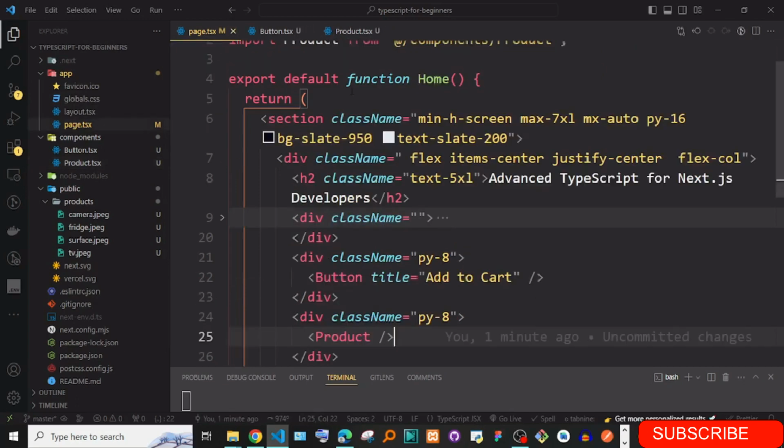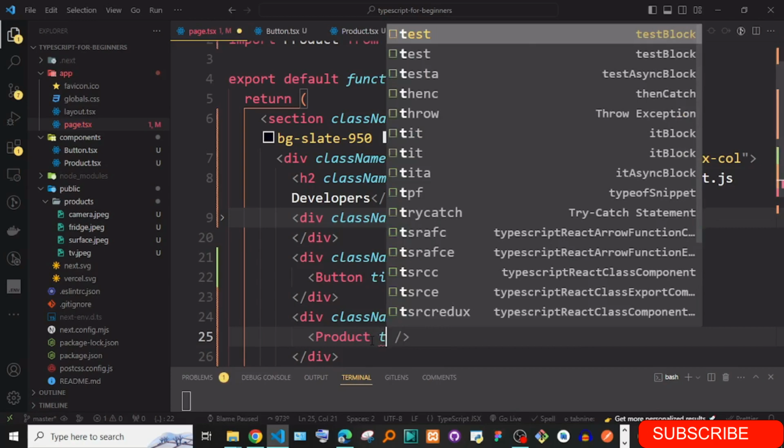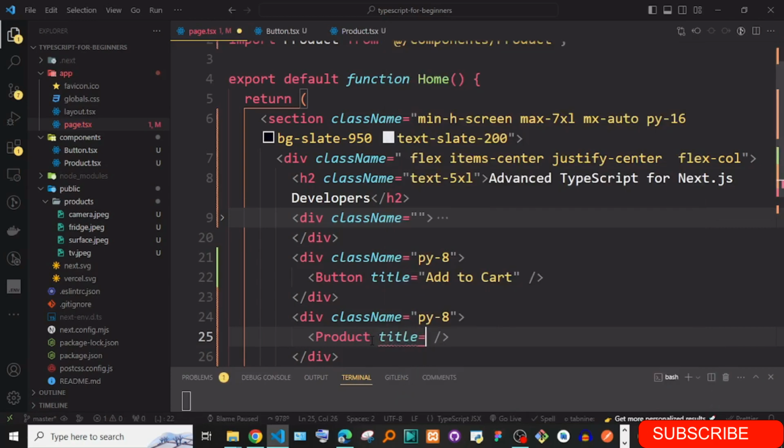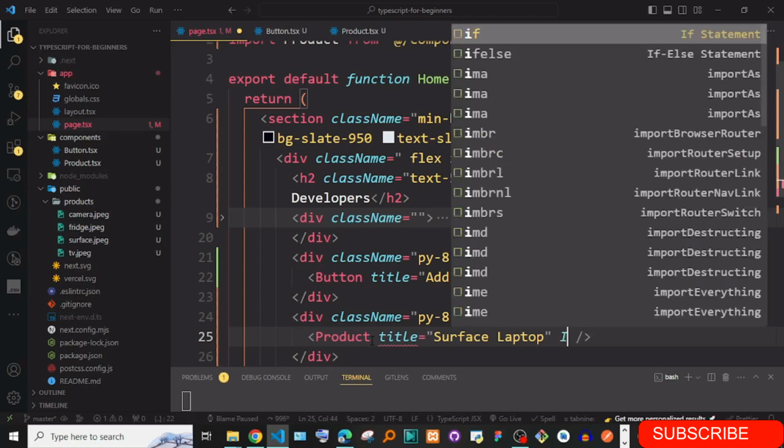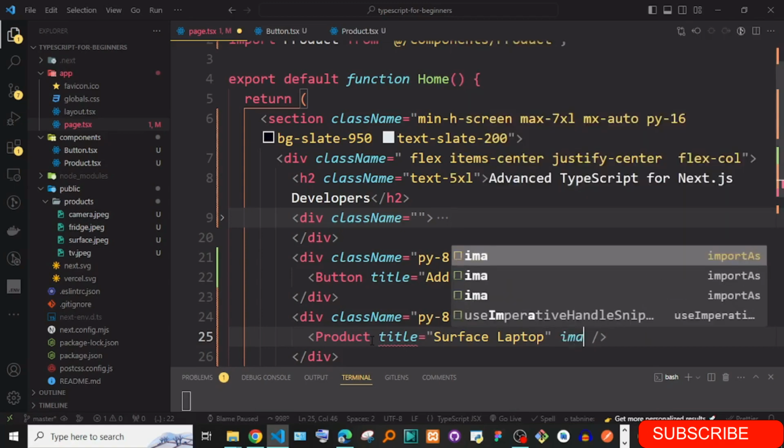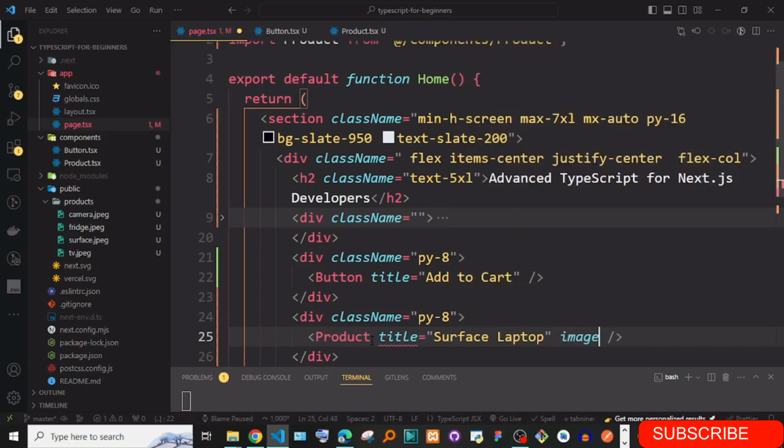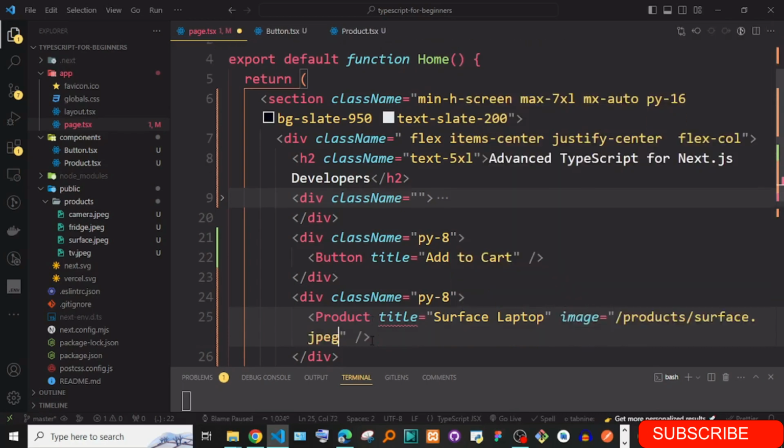So come here to this product, and we can pass in, for instance, a title, and we say it is Surface laptop. It should also have an image, so we could even call it image, and then let's give this path, and finally we have price, and for it we say it is 300.